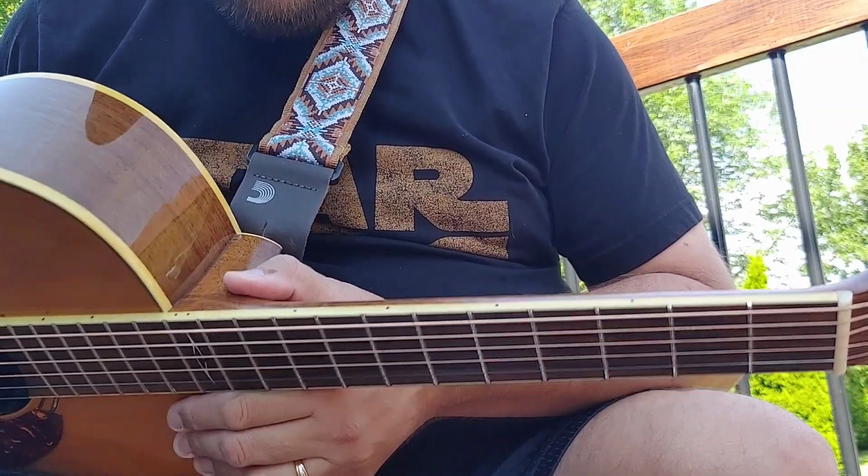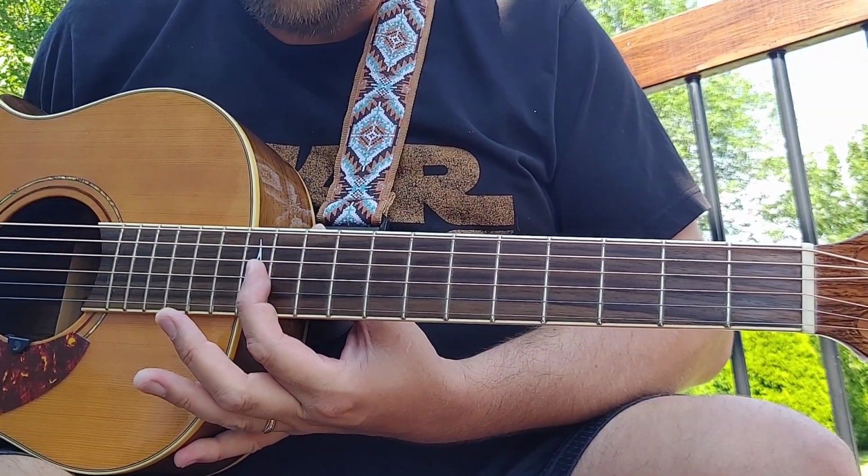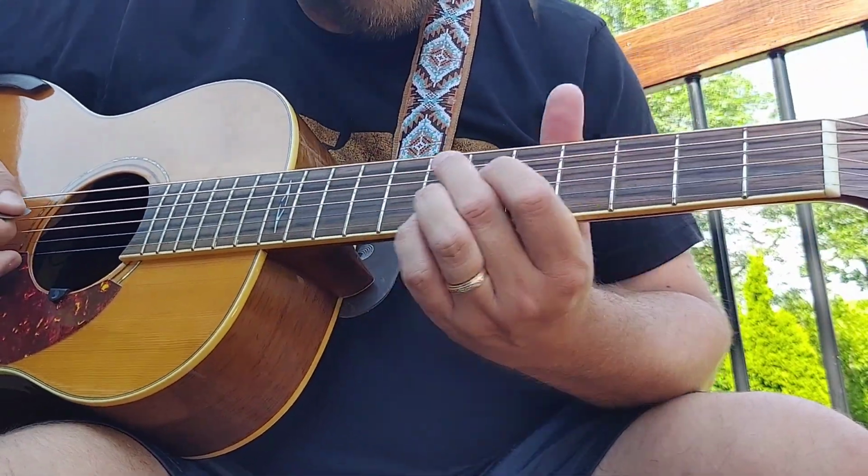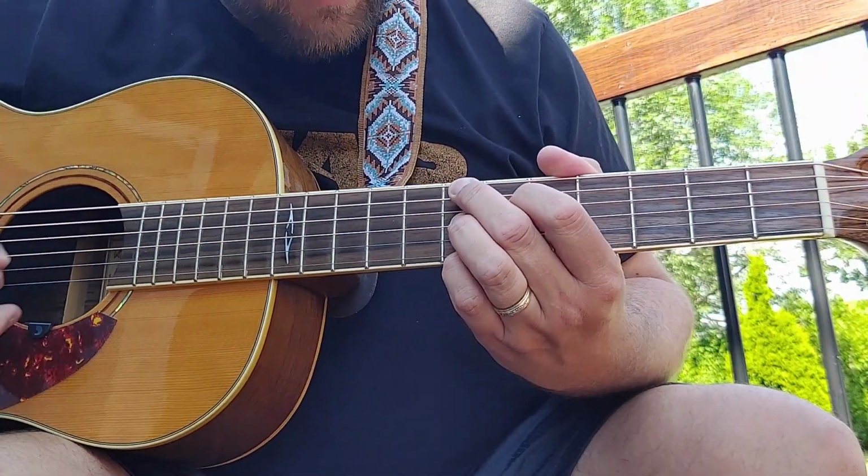You'll notice I don't have any markers on this guitar. They're only on the top, and I just have a 12-fret marker. So I'm going to tell you the positions so it's a lot easier for you to do.